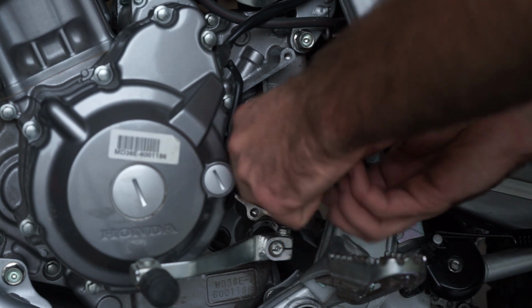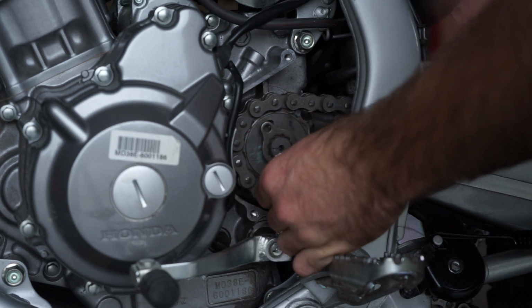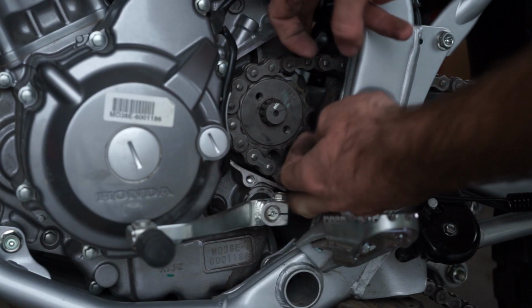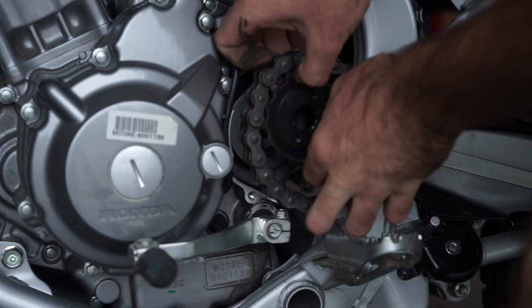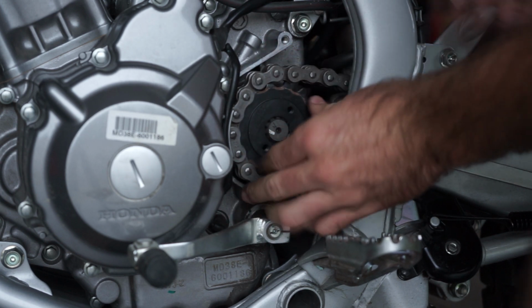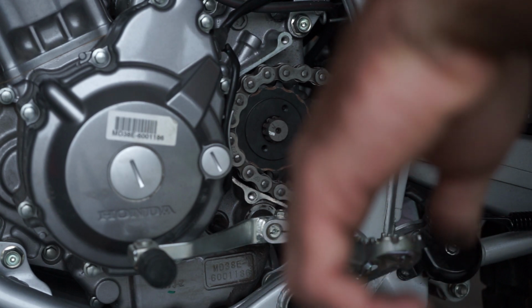After you get those off, you have to work on the little metal clip holding it in place. A screwdriver might be beneficial here to get you started. Next, you're just going to remove the sprocket and the chain together. And then when you're reinstalling the new one, you have to put the chain onto the sprocket before you slide it into place, or else there will not be room to fit the chain in between the engine and the 15-tooth front sprocket.